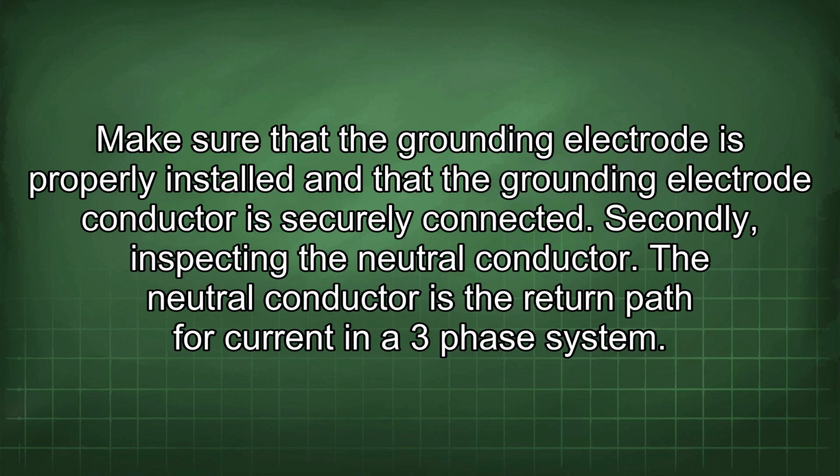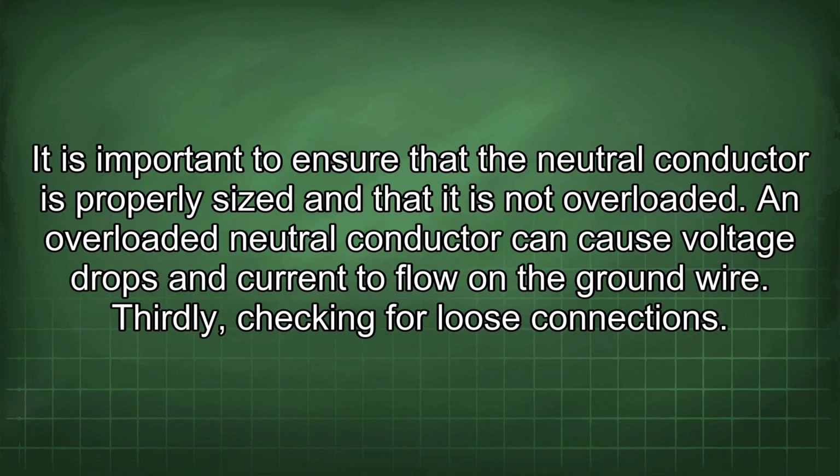Secondly, inspecting the neutral conductor. The neutral conductor is the return path for current in a three-phase system. It is important to ensure that the neutral conductor is properly sized and that it is not overloaded. An overloaded neutral conductor can cause voltage drops and current to flow on the ground wire.